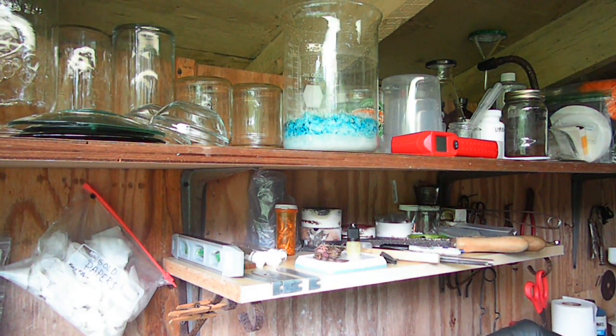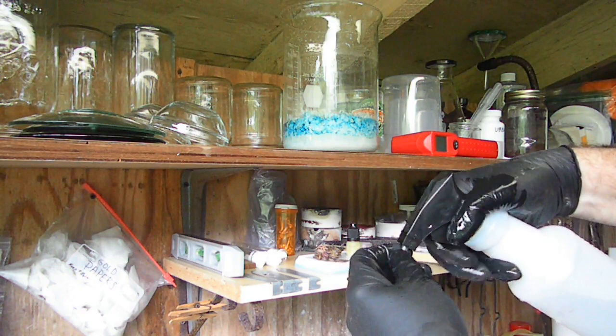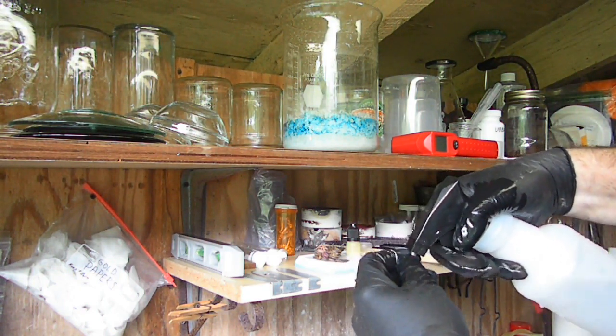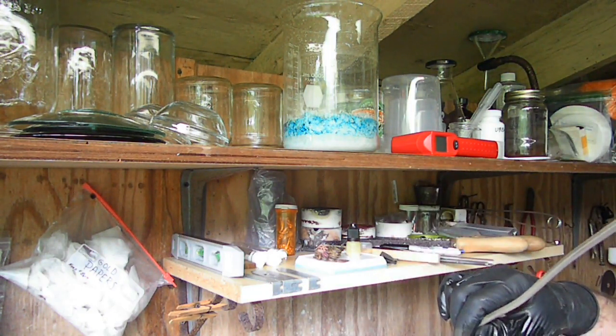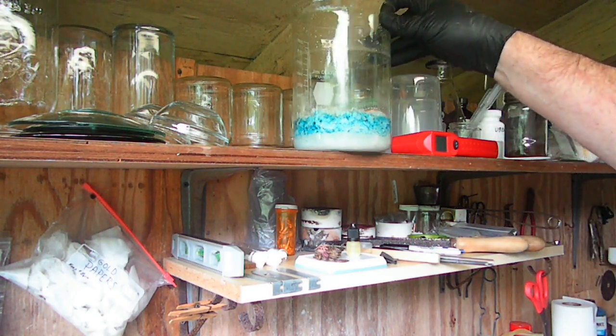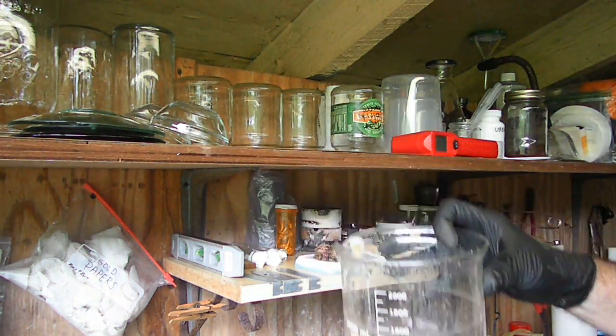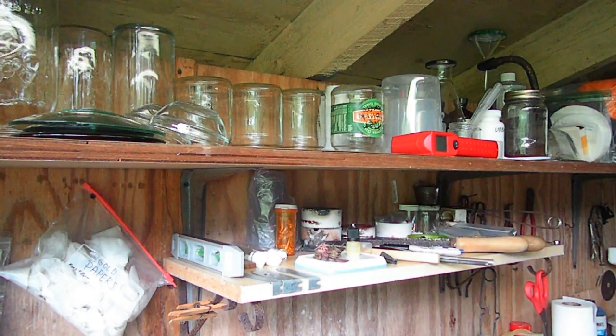Okay, so we got that down, and what we're going to do after this is start rinsing this down with boiling hot water. I've got some water over there heating up to boil. That should help remove any little bit of lead, if there is any in it. Then we are going to put it in a little bit of hydrochloric acid and heat it up a little bit to remove anything else, and we should have almost 0.999, if not close to that, silver. I've been doing some reading, and some of it will actually come out finer than that, but we just have to wait and see. So we'll get back at you in a second.